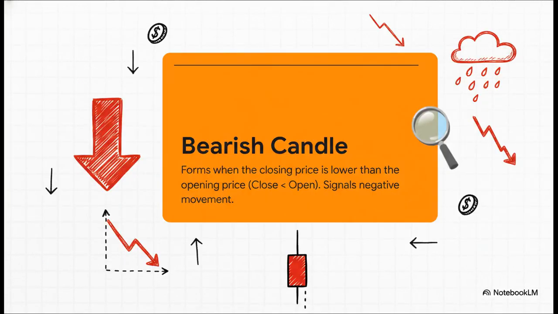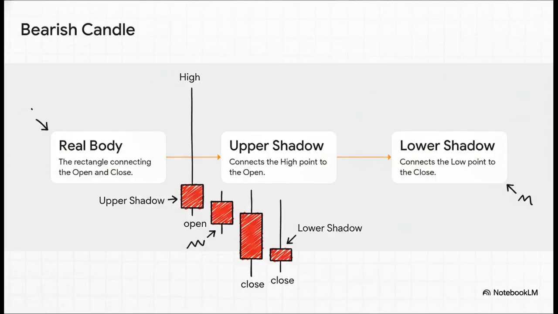Okay, now for the flip side, the bearish candle. This one's usually red or sometimes black. And you guessed it, the rule is the exact opposite. If the closing price is lower than the opening price, you've got a bearish candle. This time, the sellers won the battle and drove the price down. Let's trace this day's drama.